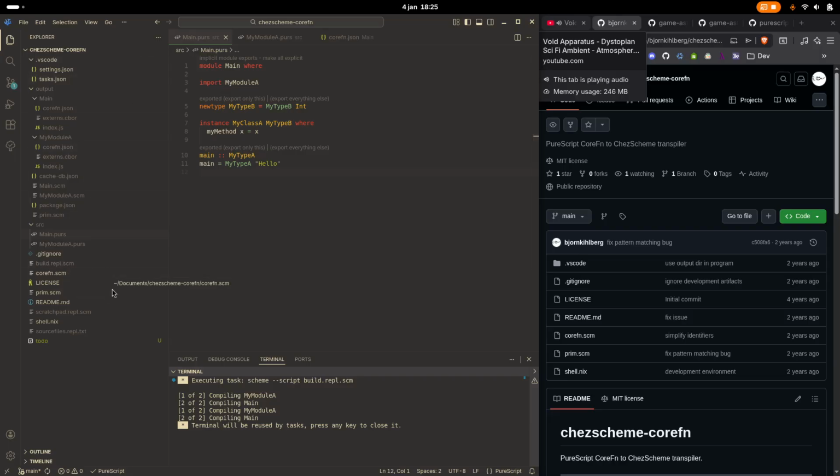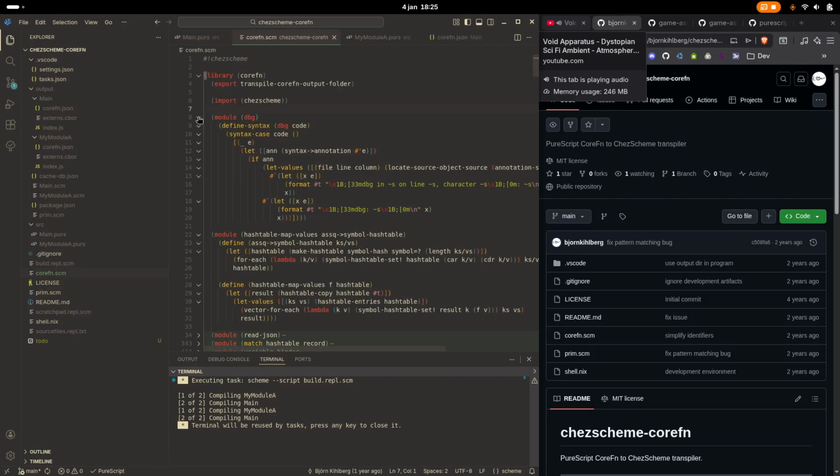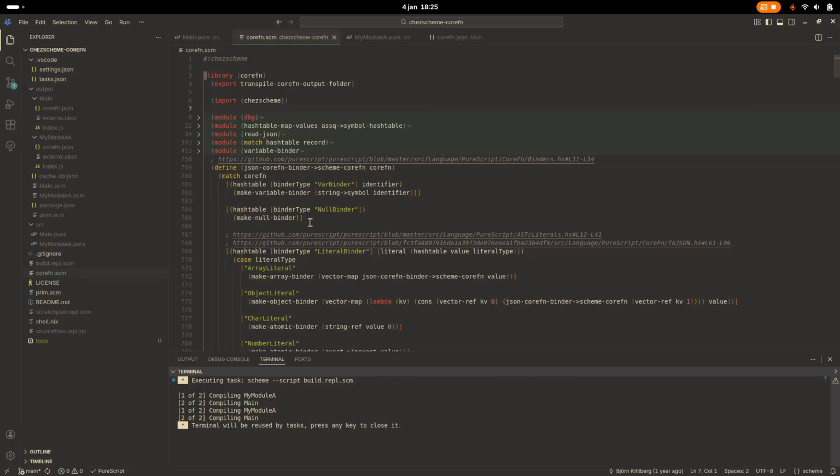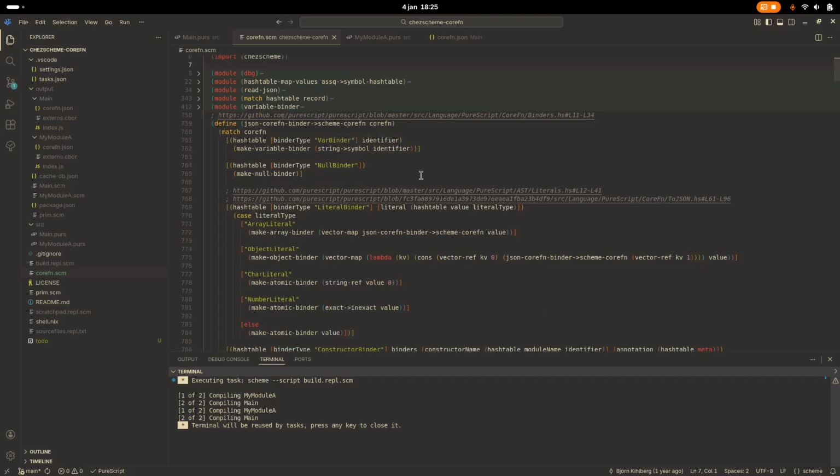All right. Okay, so all right. This is going to be interesting. Okay. So I think we can expand this. Let's think here now. So what are we doing here? This is JSON Corfin binder.